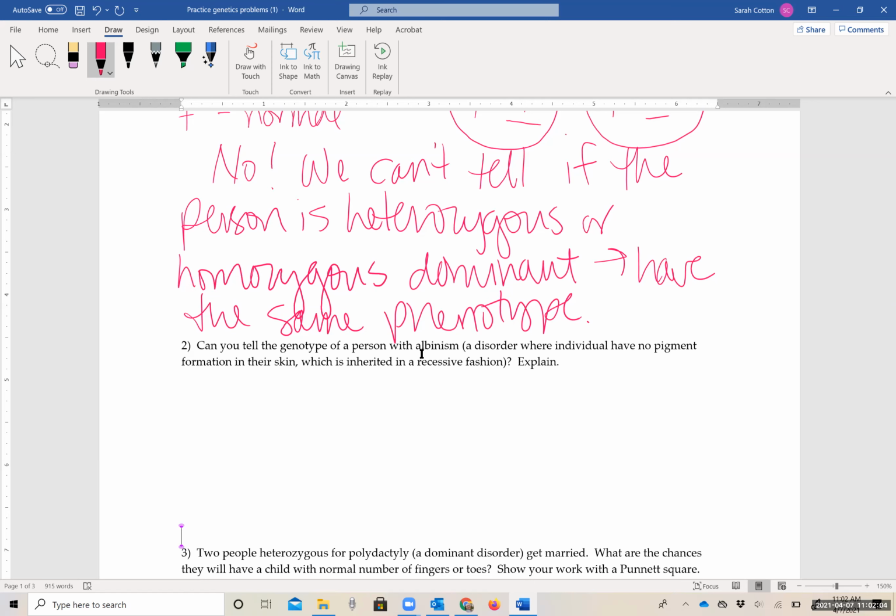If at the baseball game we did not see somebody with albinism, let's just imagine that we did, because that makes it more fun. Let's say then on the other side of us, a family sits down and there's somebody there that doesn't have any pigment. Since I'm telling you here that it is inherited in a recessive fashion, can I tell their genotype just by looking at them? So what does it mean if something's inherited in a recessive way? What does it mean if a trait is recessive?